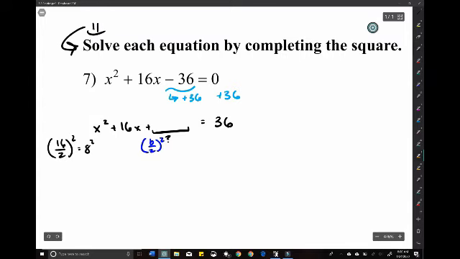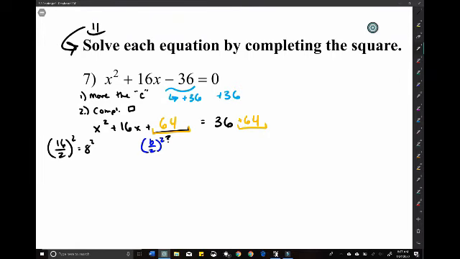So now, 16 over 2 squared. Well, that's 8 squared, which is 64. So we're going to add 64. Now, with mathematics, if we add 64 to the left, we also need to add it to the right. So whatever you do, we're going to add both sides. So step 1, move the C value for the time being. 2, complete the square. And 3, add the new C value to both sides. So here and here.